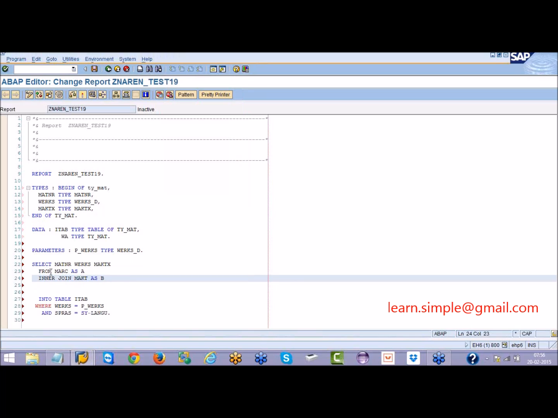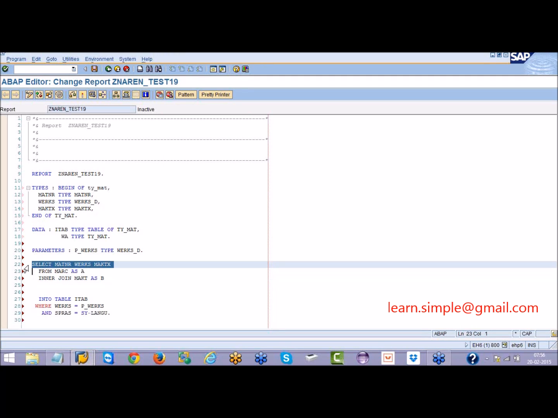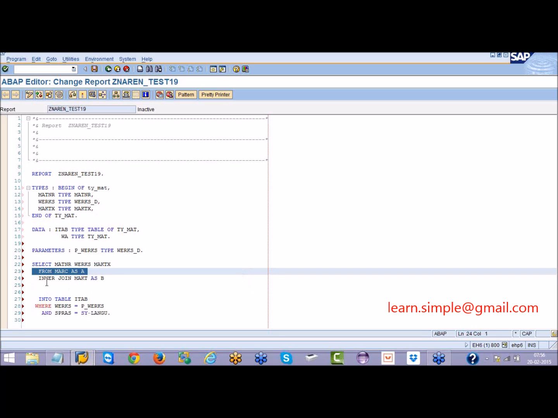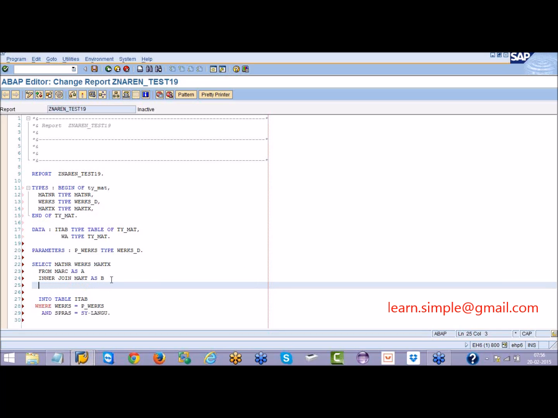What I am saying is select these 3 fields from the first table, MARC table as A, and inner join the second table as B. What is the common field between these two? The common field between MARC and MAKT is the material number, right? In MARC I am getting the material number, and for that material I want the description in MAKT.